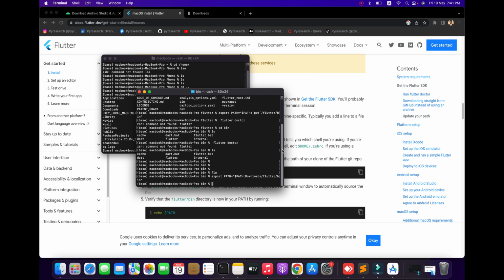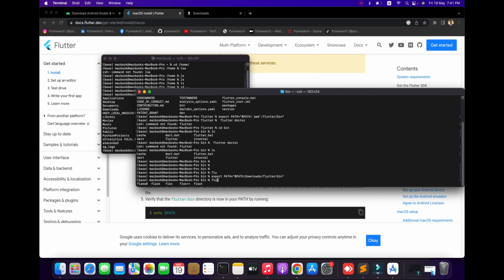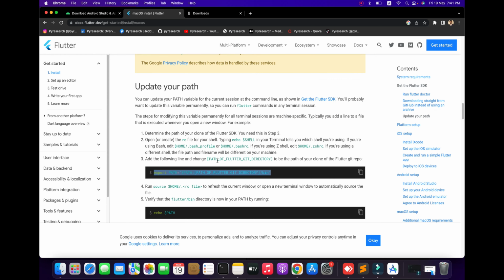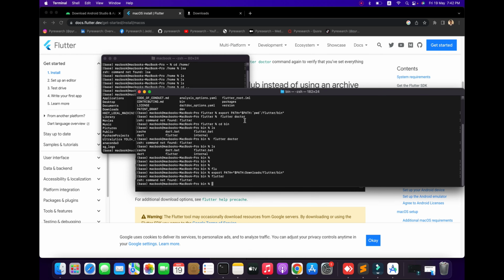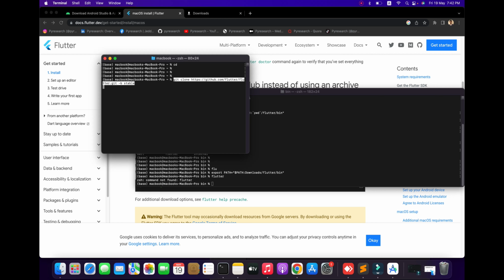So export the file, then I hope we are able to run Flutter. We are not able to run Flutter. Okay, do not worry. First of all, you can download it from here, copy. Okay, and use a fresh terminal. Okay, clear, and we are going to download it again from the GitHub side.